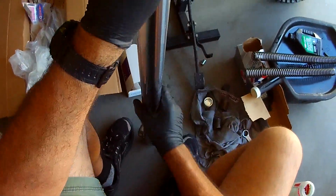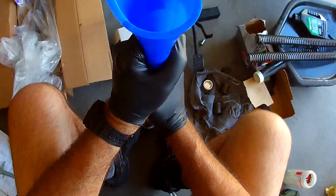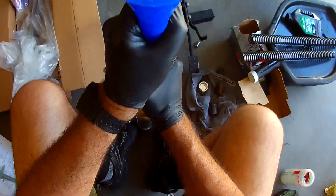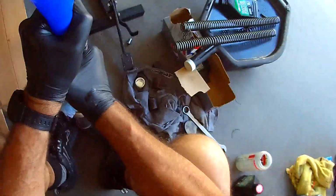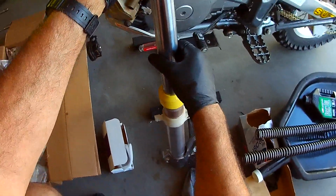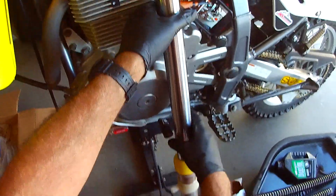Okay, so we now have 500 cc's, 500 milliliters of fork oil in here. And like on the last one, I don't hear any more air bubbles. All right. So now we're going to put our funnel down here. We're going to securely put our fork leg here, because we don't want this thing to fall. There's no way that guy's going.